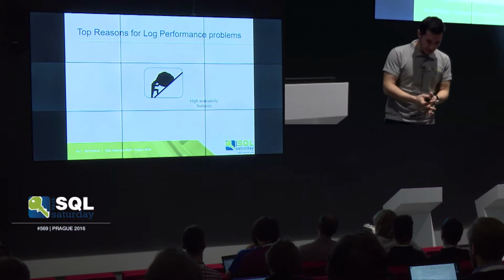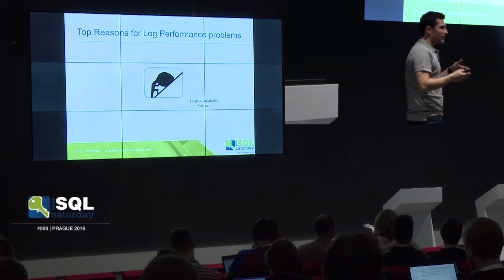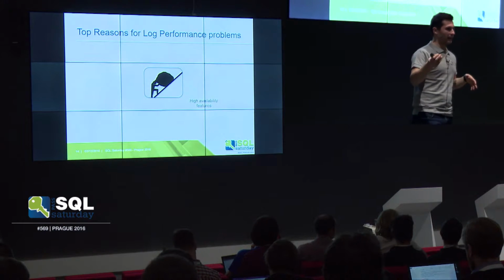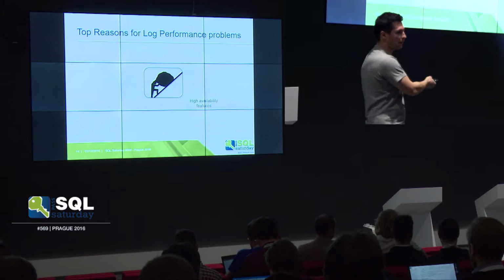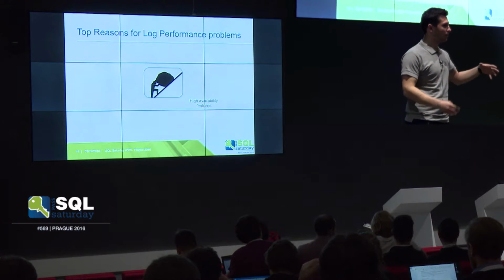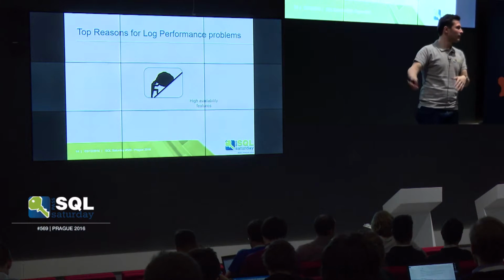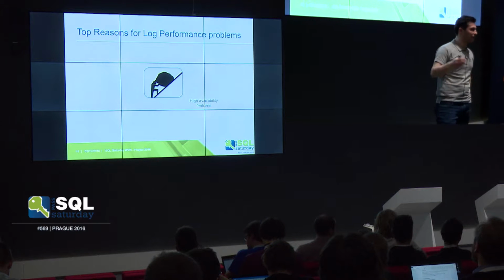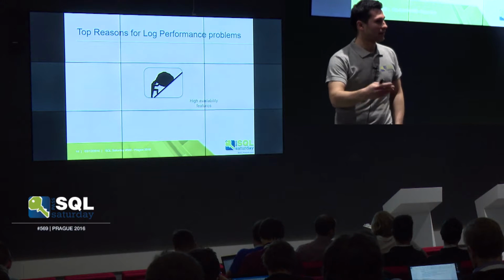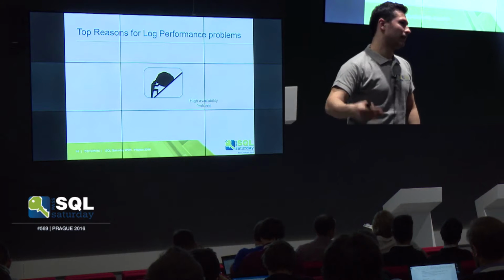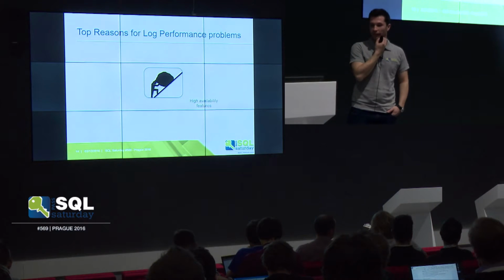High availability features. I will not go into too much detail, but in any case, if you have a high availability solution of any kind and your secondary replicas, mirror, whatever, are not catching up with your primary, SQL Server has to keep the primary's transaction log records around, and if it is not able to send them, you are not able to do log truncation, log clearing, which we already covered. It's highly likely that your transaction log would need to grow more often than it needs to in a normal situation. This is with regards to the high availability feature.